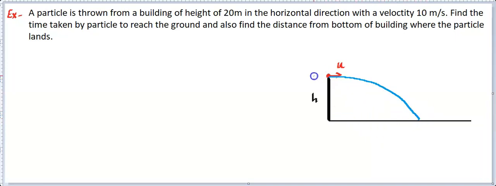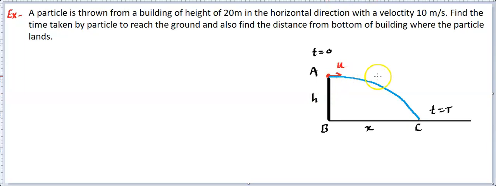This is going to be the path of it. Let's say the point from where you have thrown it is A, this is B, the bottom of the building, and C is where it lands. Some obvious questions that can be asked are how long it takes to get there, that means time. If it starts at t equal to 0, let's say it takes time t equal to capital T to reach there. So one thing we need to find is this. Next could be to find this x distance, the distance between B and C. That's what this question is demanding.